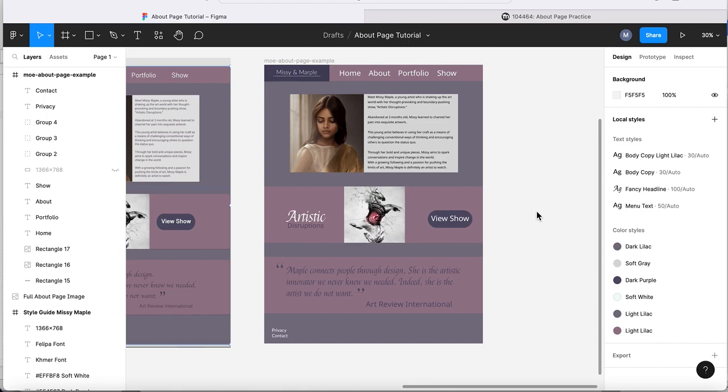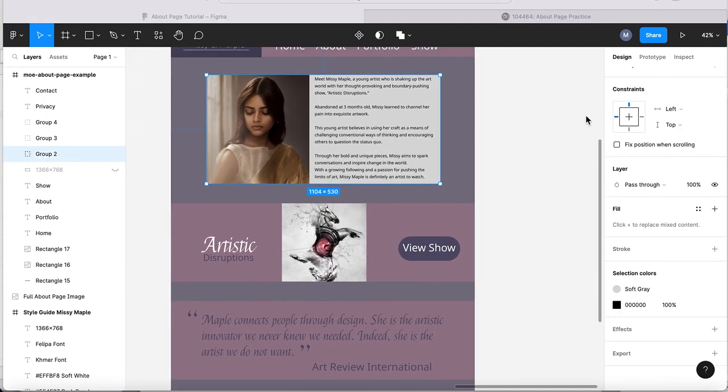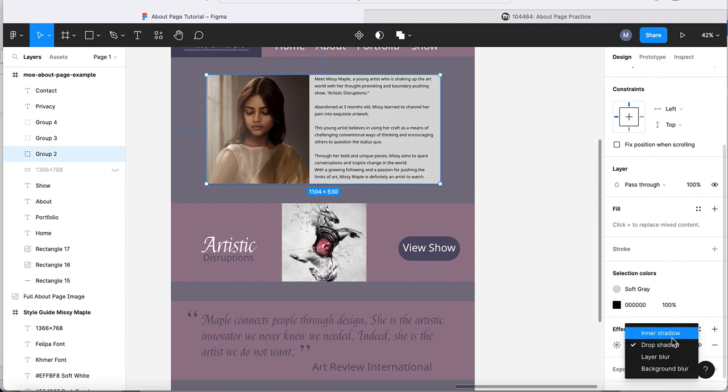But overall, we have now built a page. There are also refinements we could do here. Refinements I can make is we could put a drop shadow on here. Make it appear a little bit more like it's floating as opposed to being as flat as it is. So we could go to Effects and we can add, we have a drop shadow. We have other choices here, but let's do a drop shadow.